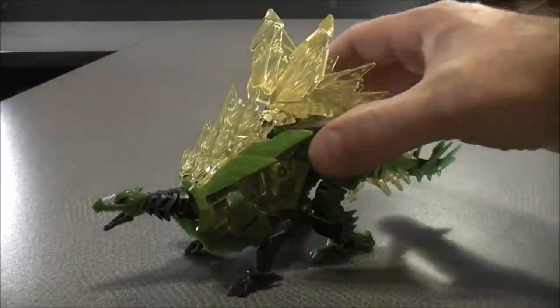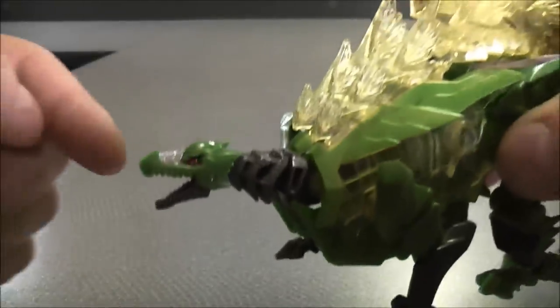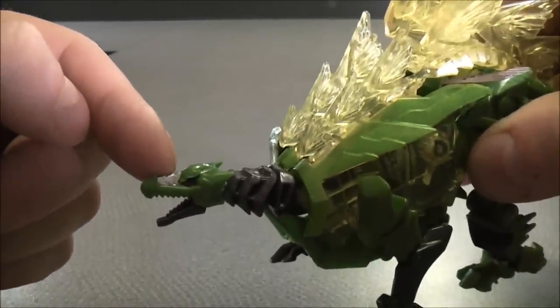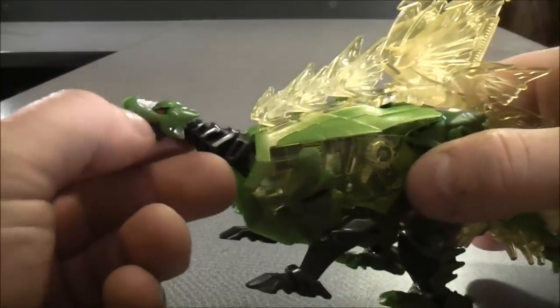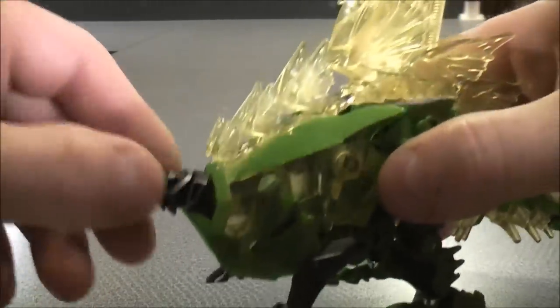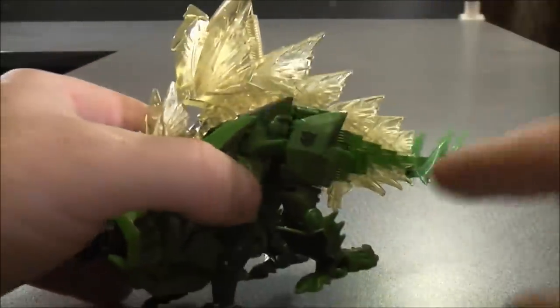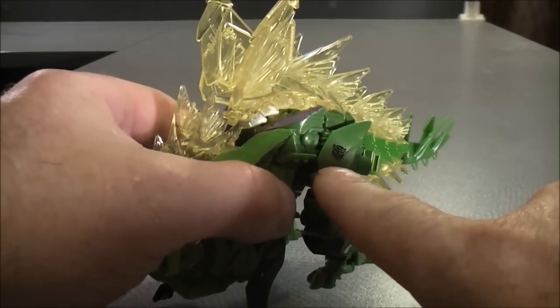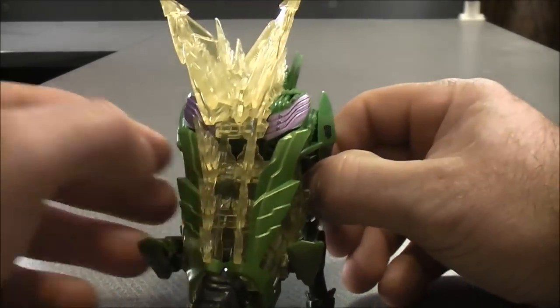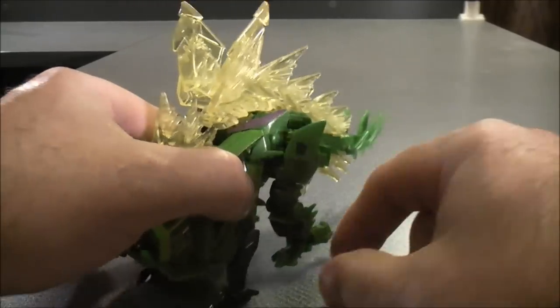So for the details of Snarl, he has red painted details in both of his eyes. He has some silver painted details on the bridge of the nose. His mouth can and will open and close. His head can move up and down. He also has neck movements in the neck as well. He has a black Autobot logo on the side of the leg. He has purple painted details on the top of the back here and just on the other side right there.